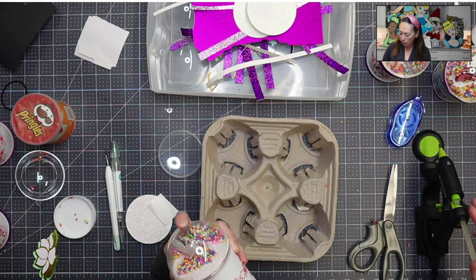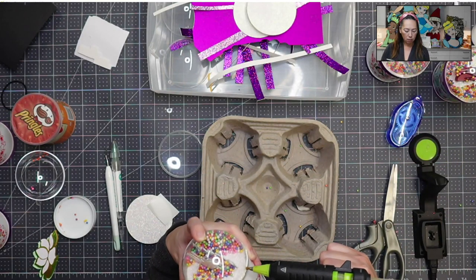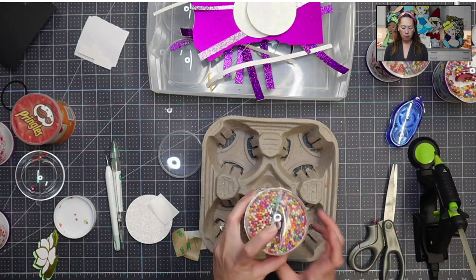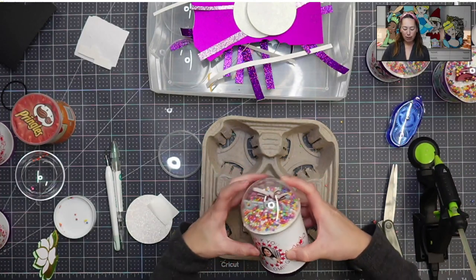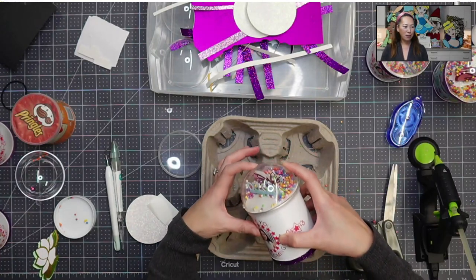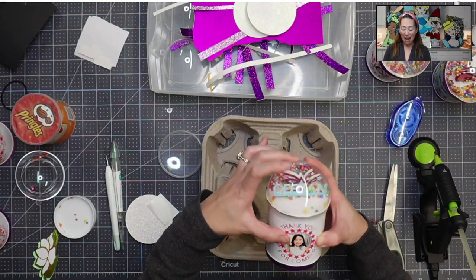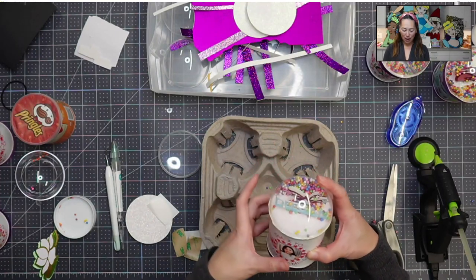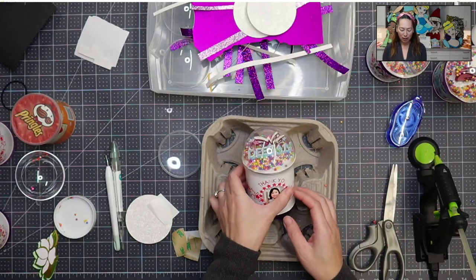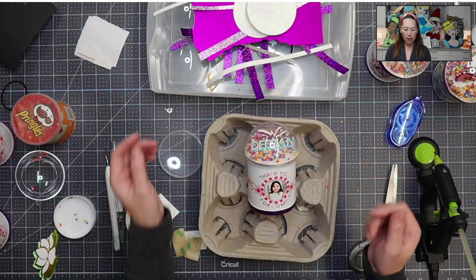I'm almost at a full circle. I don't want to shake it too much because there's chips inside, but you can see - I mean, it's so cute! I would have loved it, I love it now. I could totally understand why kids would really like it. So I'm going to put it down - it's glued on. You can see it's standing up by itself.